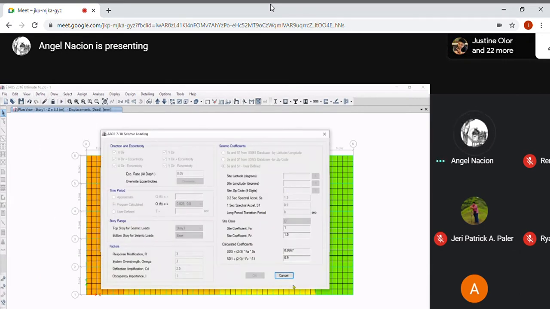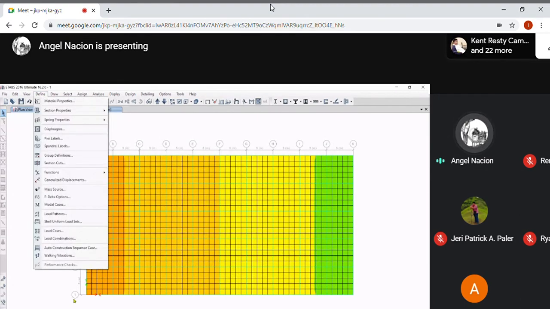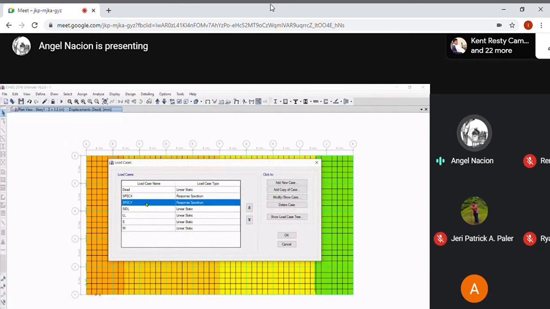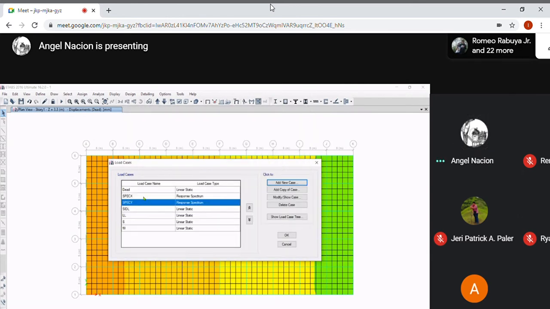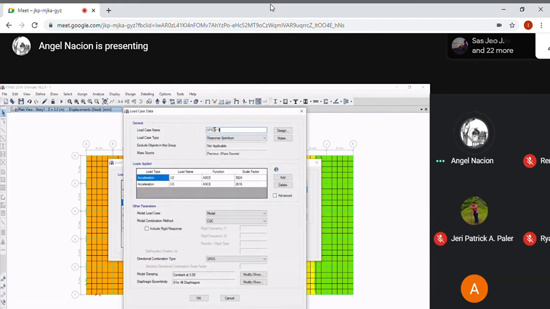I did consider. Define load cases, spec X, spec Y, and I will add here, add new case, spec X, spec Y, add copy case, usually meron to eh, spec X, Y. This is by response spectrum, hindi ko na-click kanina.